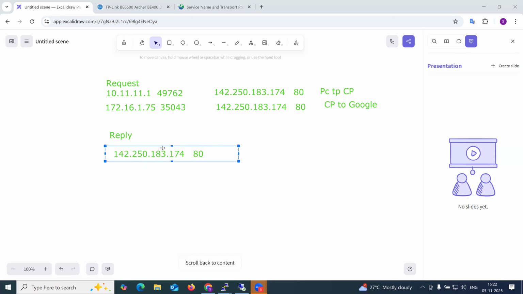This guy will be the source, and it will reply back to whom? To which port number? 35043 port number. And this reply is coming from where? Google to CP. Correct.